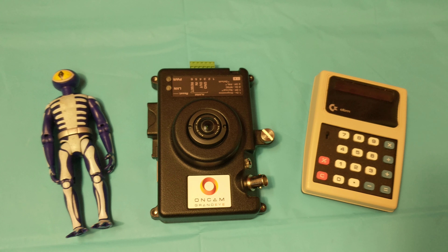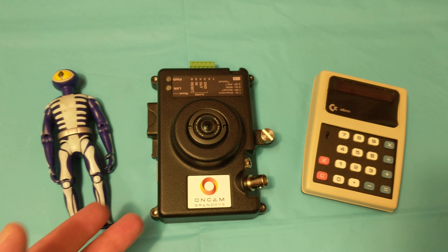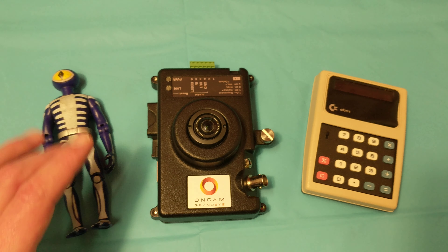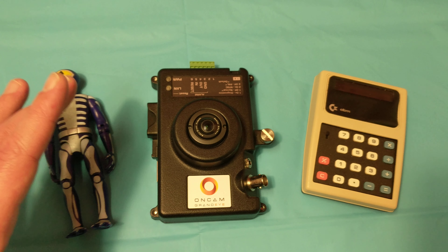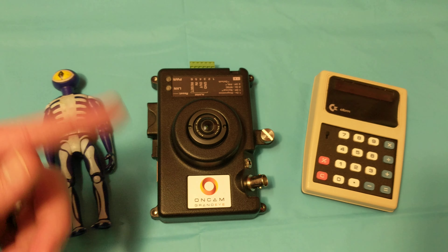1984, yeah right man - Orwell's here and now, living large. We have no names, we are nameless. That's what I think when I look around and see all the security cameras that are all over the place in North America. We are definitely unlike the UK in that the government and corporations don't usually own the cameras - the end user does. In this case, this is a corporate camera, a Security 360 one-cam Grandeye, which means you get a really good view of everything.